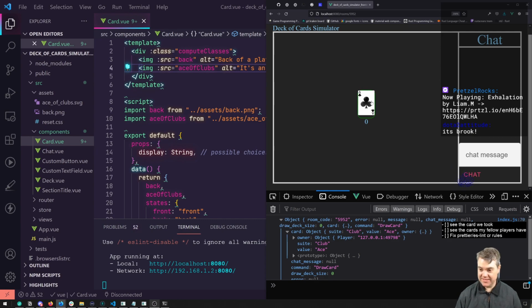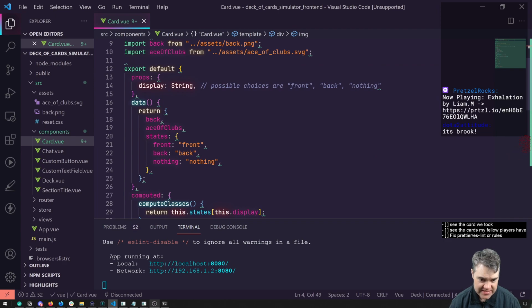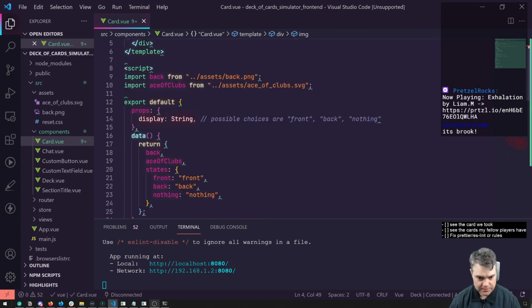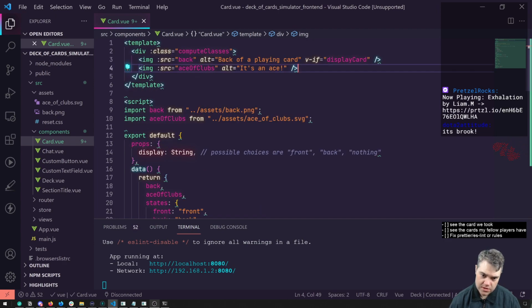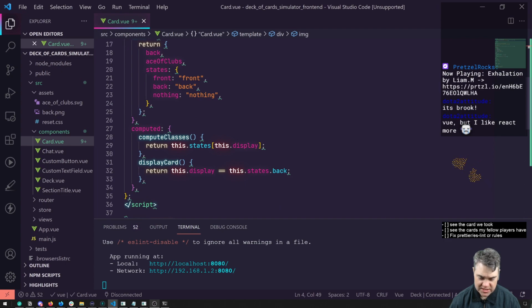Okay, this is great. Now that's the wrong place for us to display it, and I only want us to display this if it's the front. So right now we have VF display card returns this to display equals states.back.